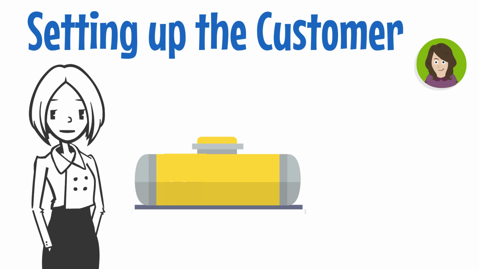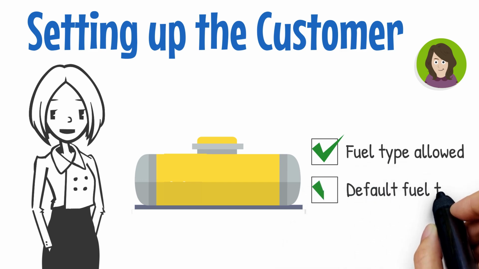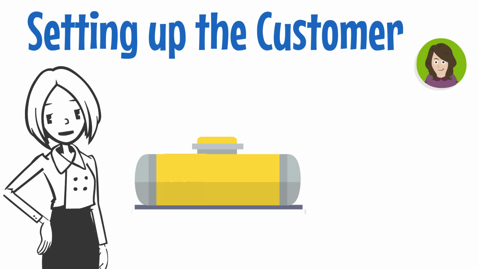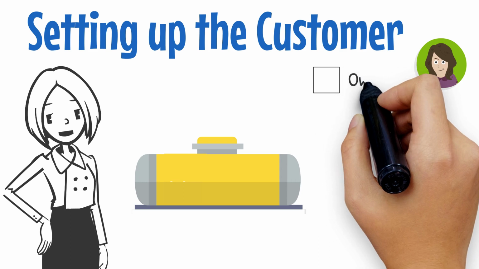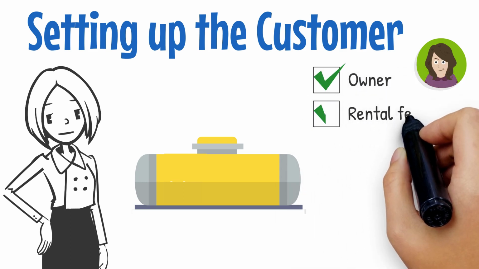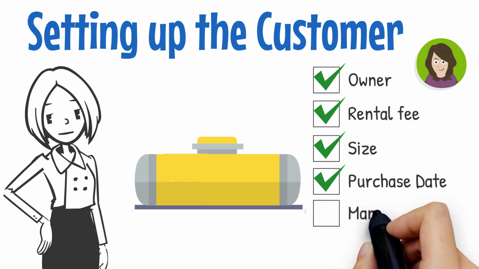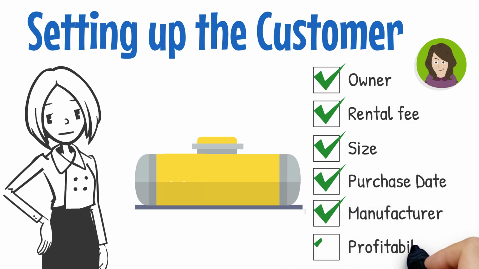For Degree Day to function, each piece of customer equipment must have defined the type of fuel allowed in the tank and the default product if more than one fuel type is allowed. We can also specify warehouse products and non-inventory products, such as rent on the tank. A great feature is the ability to move the tank to a different location or different customer without losing historical information on tank usage or attributes.